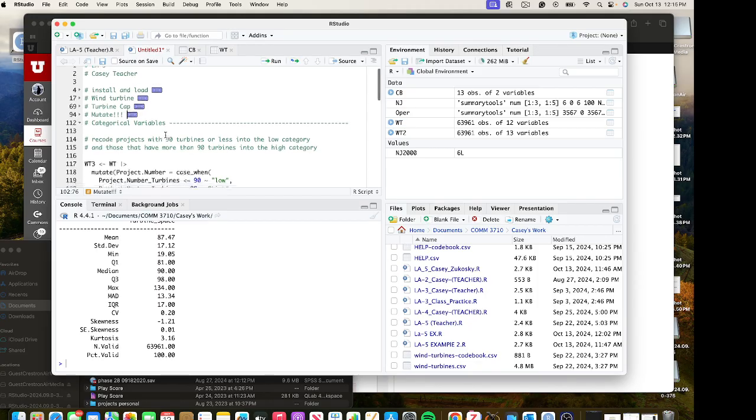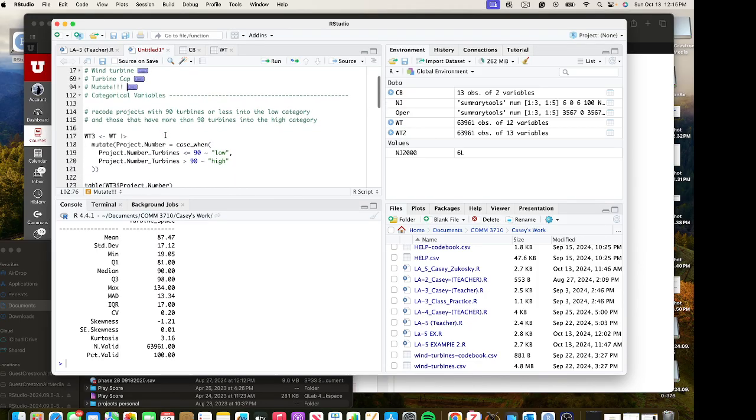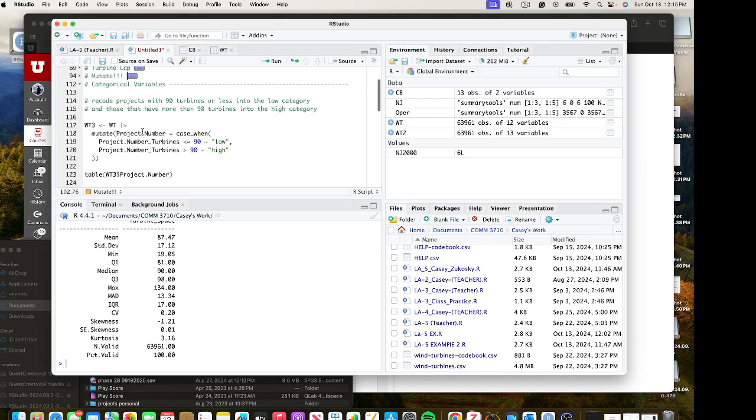All right, last section. So we are going to recode projects with 90 turbines or less into a low category, and those that have 90 turbines or more than 90 turbines into a high category. So we're going to do that using the case when function.